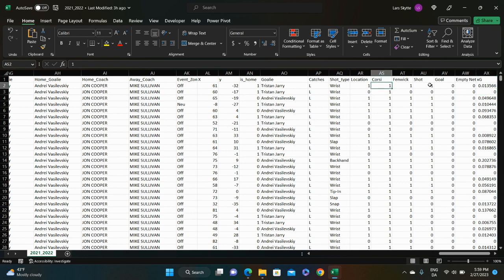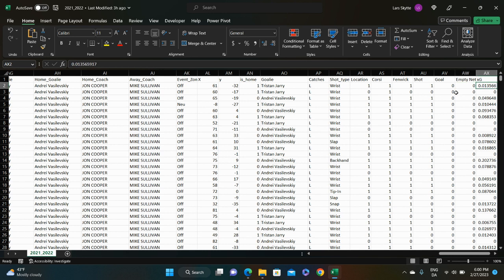Then you can see if it's a Corsi, Fenwick shot, goal, and if there's an empty net situation for either team, then this one would be a 1. Okay, and finally we got the XG value of this particular shot. So I think that's what these shot data files look like.